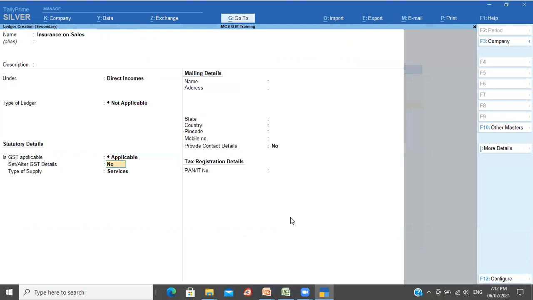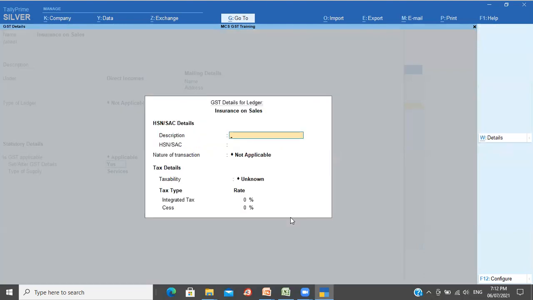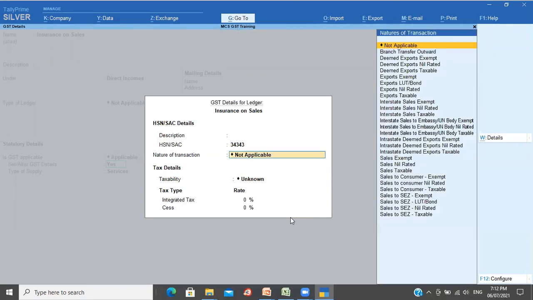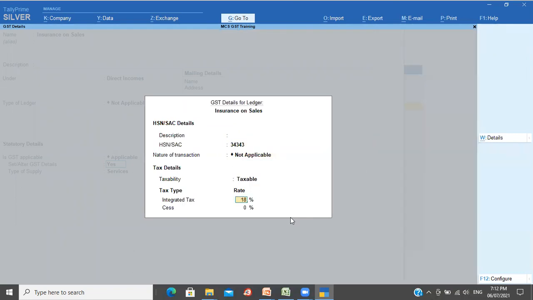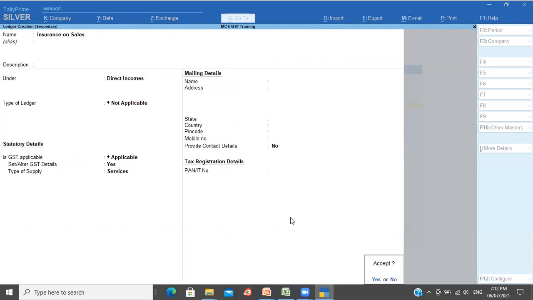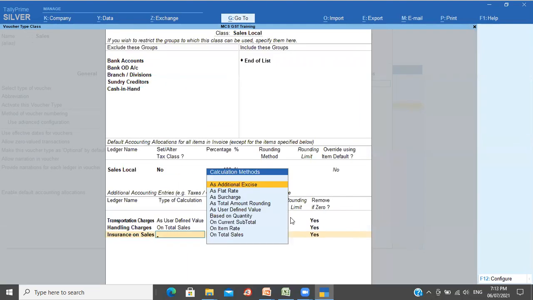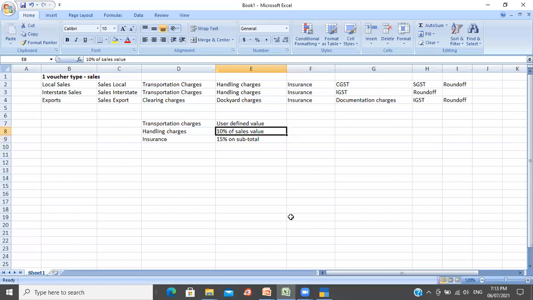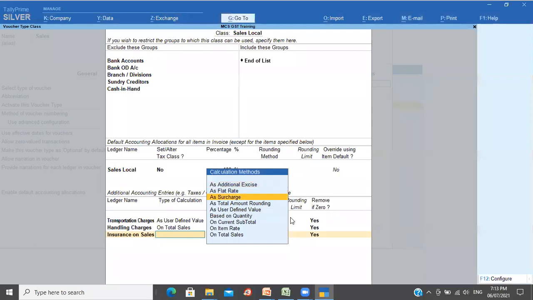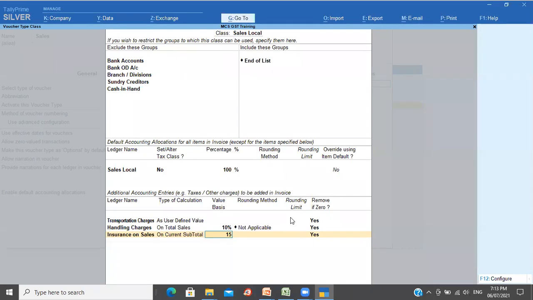And on insurance, yes, there is GST, taxable at 18%. Insurance is on what? Insurance is 15% on the subtotal. So it should take sales plus transportation charges plus handling charges, and on this it should take 15%. So I'll say it's on current subtotal and I'm specifying it as 15%. Round off is not required.